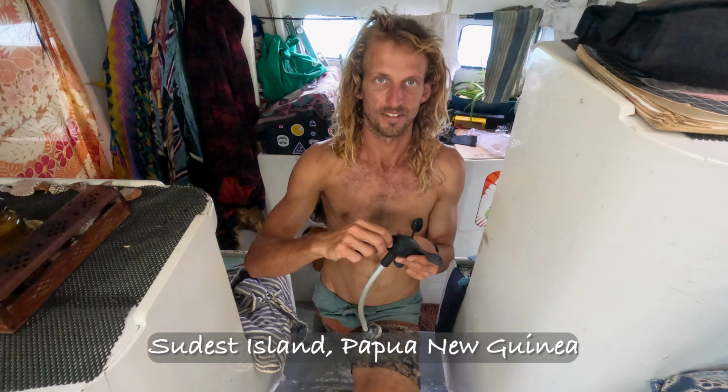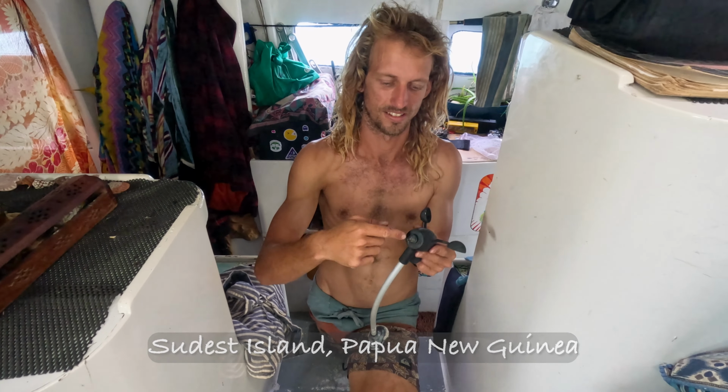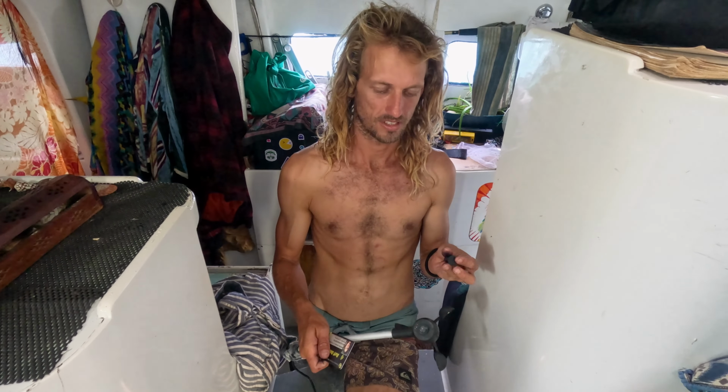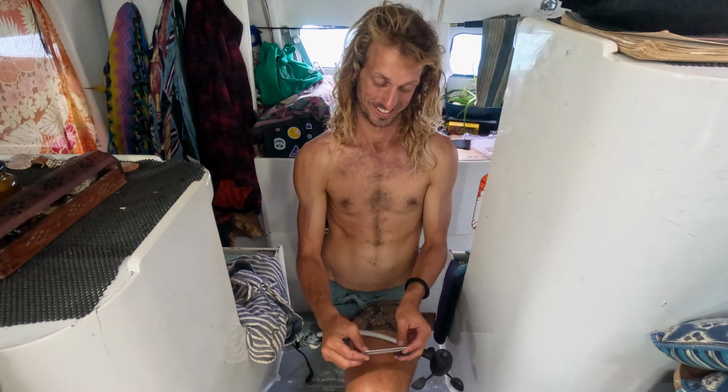So the other day in the rough weather, the wind direction indicator on here flew off. We've lost it a couple times, but this time it actually went in the ocean. So we're making a makeshift one. I use a little rubber stopper and a card, and I'll put that in there, and that will act as the tail. And hopefully it should work.